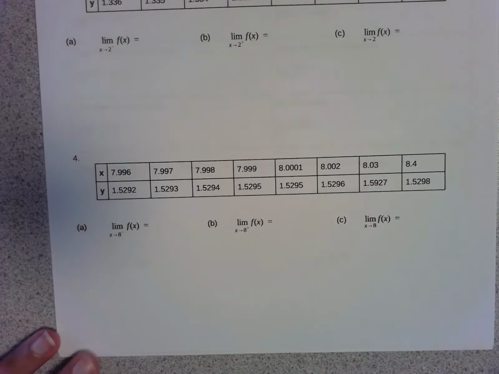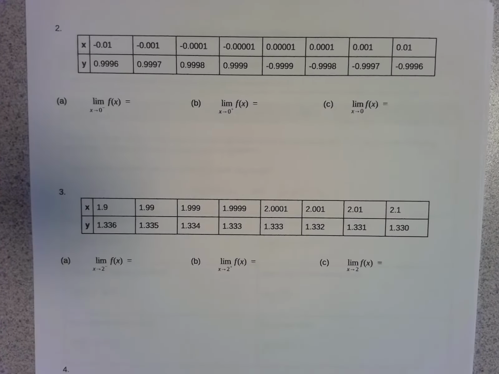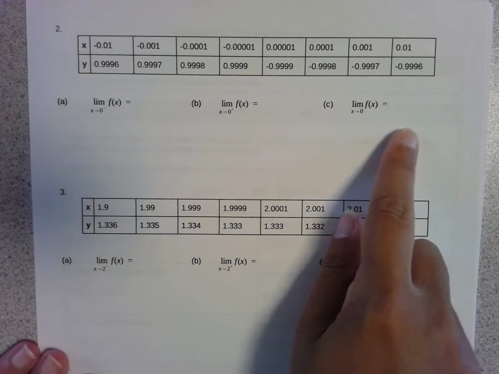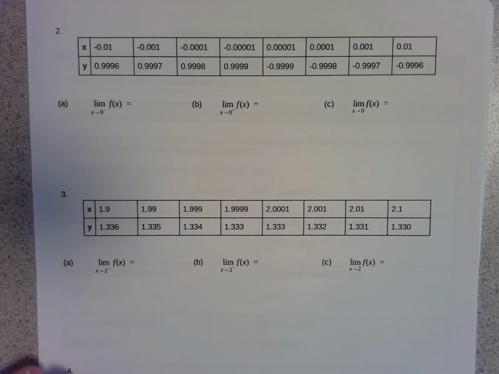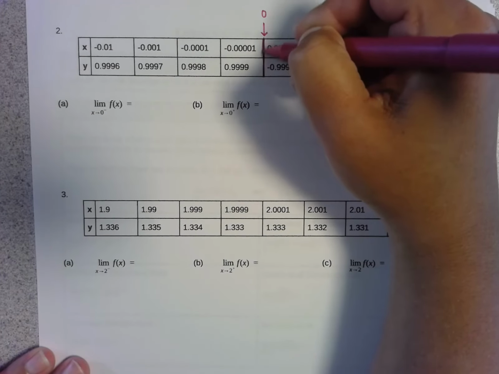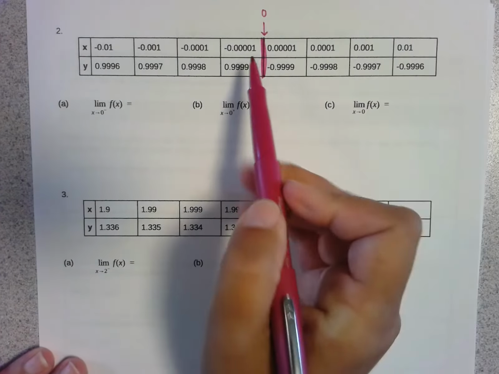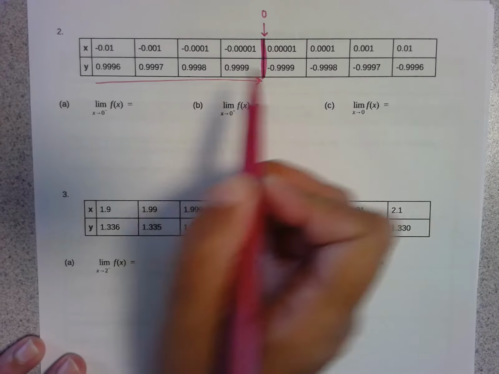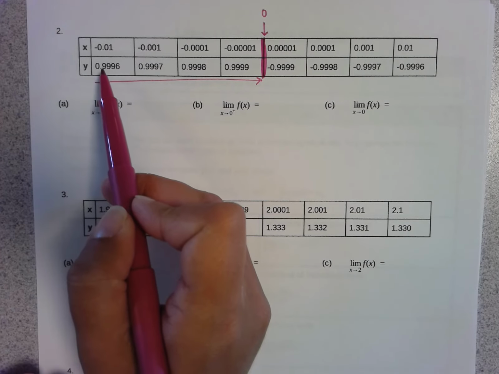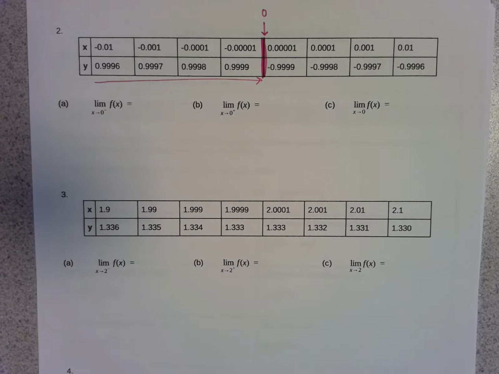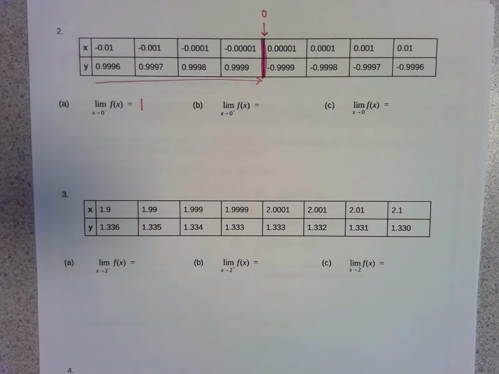In the next example, if we take a look at our table before we even start finding our limits, we're always asking what's happening as x approaches 0. There is no box for what's happening at 0, but if we use our imagination, we can imagine that 0 would be in between these two boxes, because 0 is where you cross from a negative to a positive number. If we want to find the limit as x approaches 0 from the left, we would just slide closer to 0. If we look at these y values, we've got 0.9996, 0.9997, 0.9998, 0.9999. We're progressively getting closer to 1, so my limit value would be 1.